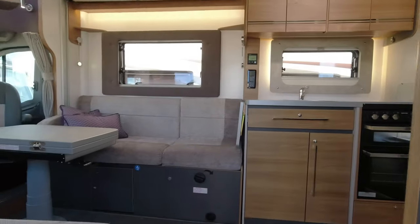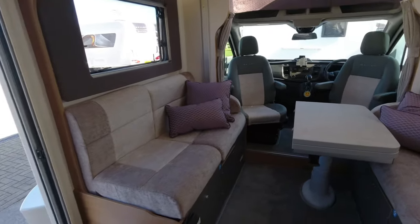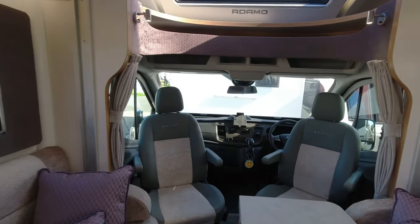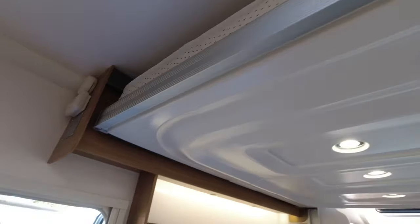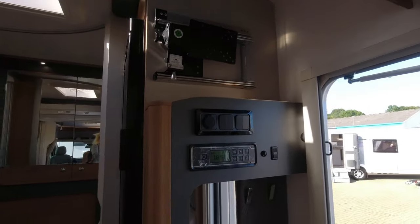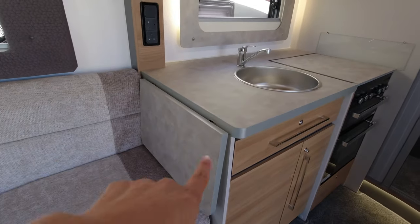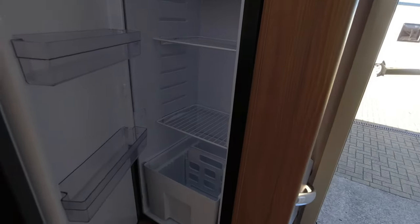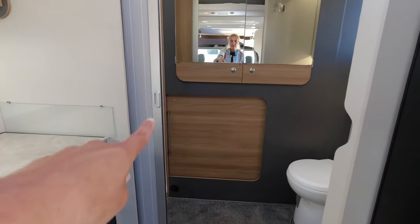Venturing into the 69-4 — again this is nice. It's a four berth without a fixed bed, but there's a good-size lounge area and the table folds out again. We've got the cab area with curtains for privacy and the drop-down bed up there as well. Good floor space yet again, and a nice kitchen with a good amount of worktop and cupboard space. We've got the big Thetford tower fridge freezer again. Then we step up into the bathroom space and there is a privacy screen that pulls across.